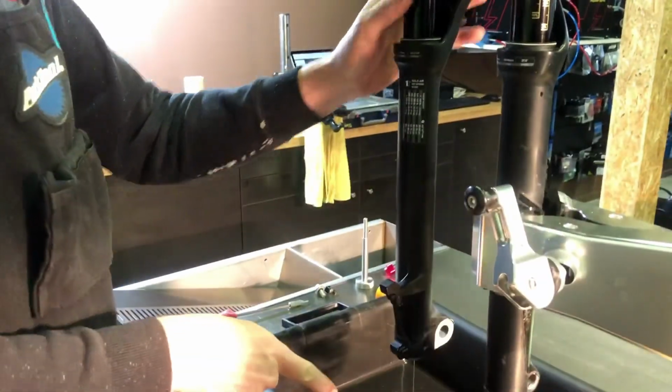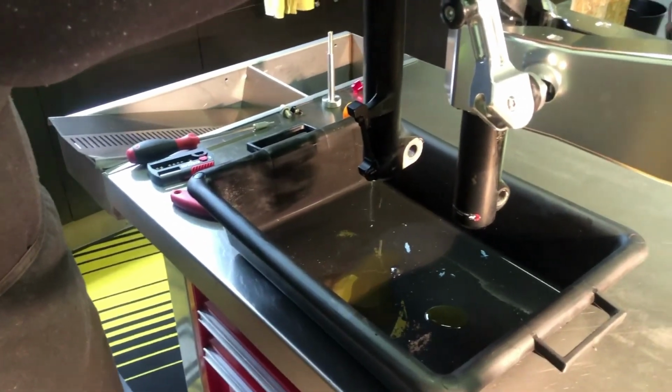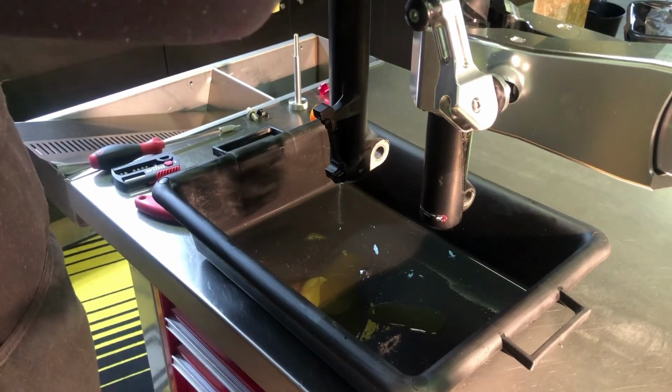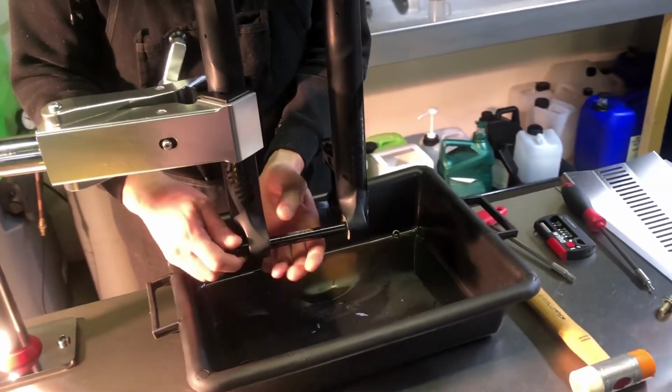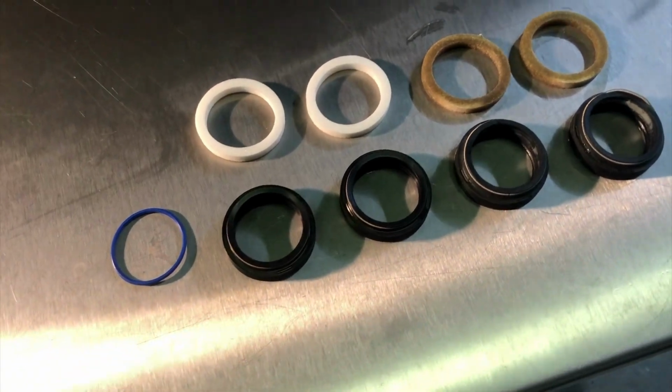With the lower legs loosened, you can rotate the fork to a standing position and remove the damper and air spring. Be sure to have your oil drain pan ready, because oil will be coming out of the fork legs. Because only the fork brace keeps the loose lower leg in place, it's a good practice to strengthen it using a through axle. We're going to replace the foam rings and seals.